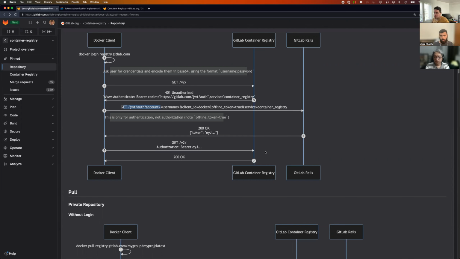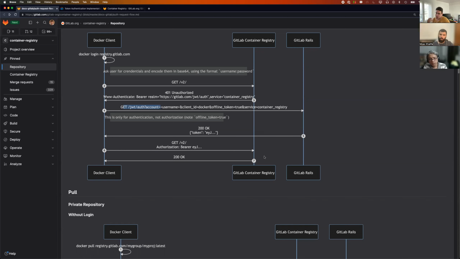So yeah, I guess it's possible, but it will not be reliable. How much of this reliability we want, I don't know. That would be a discussion with product and the container registry folks. But that would be possible.